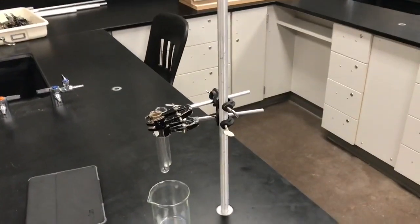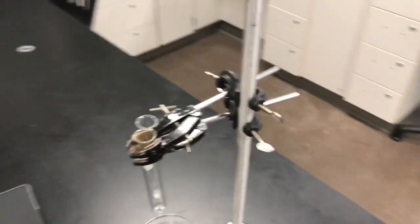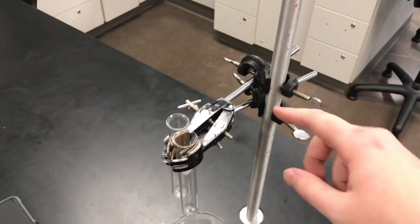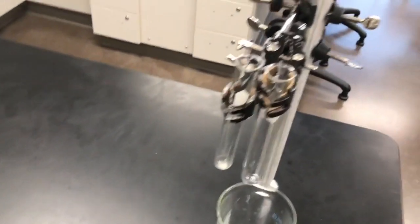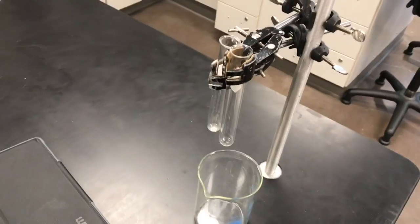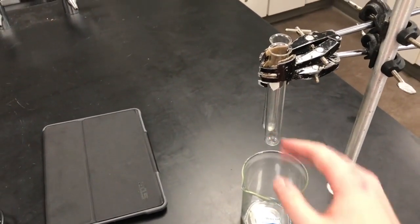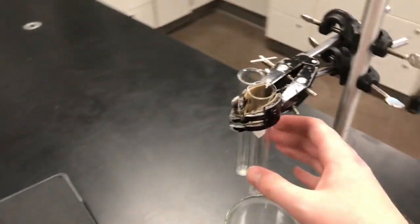We've used a lot of ring stand setups in this class before, but this time we're going to use two of them. Those are going to hold our test tubes so that they're pretty close together, because eventually we're going to be dropping both of the test tubes into the beaker at the same time. So you want them to be close enough together.